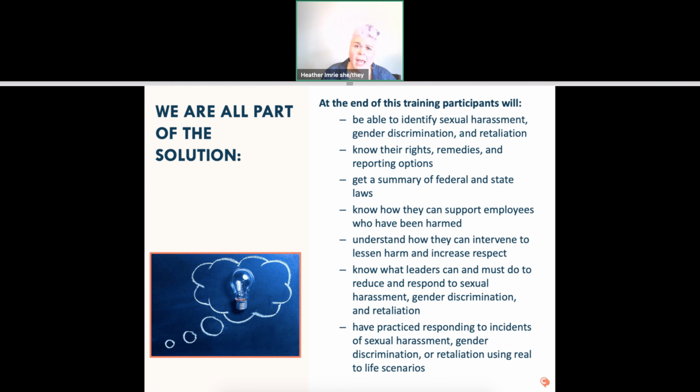And of course, when we look at adult education, the research on how adult education is best utilized, scenarios are one of the top things that we can do to make sure they get to practice those skills. So important. So we're going to cover everything that is required by the law. Almost all of this is required by the law, but we're adding the important piece about it, which is how can we create this environment where people are empowered to look out for each other and shift this culture.